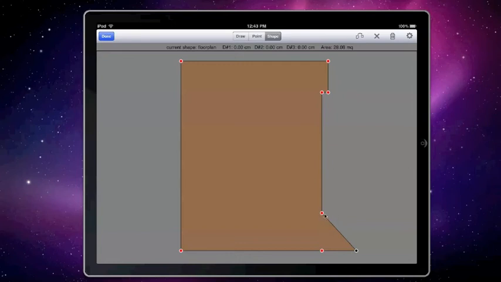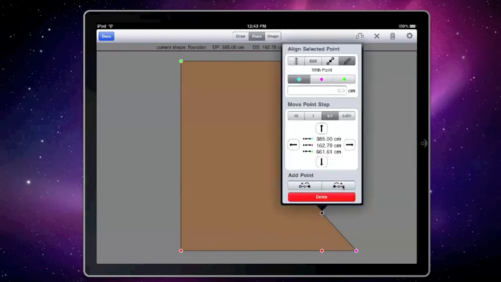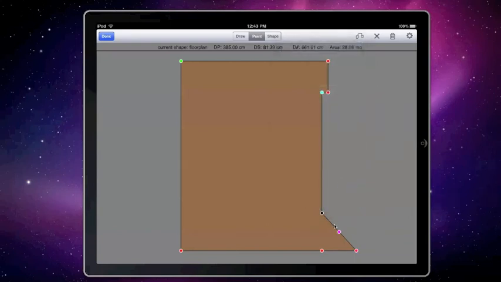First of all, I want to add a door in between here, because I know there is a door here which is 10 centimeters far from this vertex and is 80. Its length is 80 centimeters. So let's do it. We go here. We just say we want to add another point between the black one and the magenta one. Here it is.